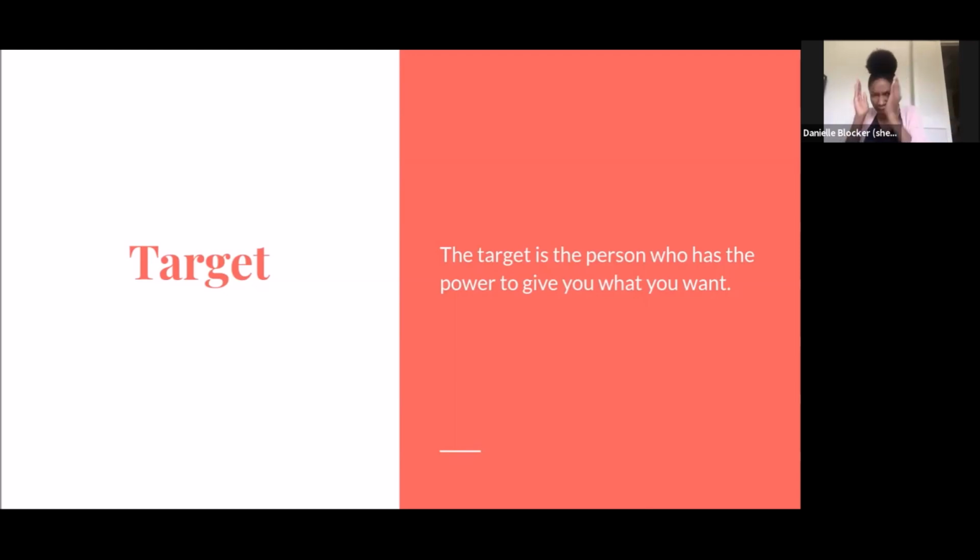And having a clear target is just as important as having a clear issue, because targets will often avoid blame. How many of you have said, we want to get police out of schools, and you go to the school board and they say, oh, no, we can't do it. It's actually the city council. Then you go to the city council and they say, oh, actually, we can't do it. It's the mayor. And the mayor says, no, it's a state issue, right? People do that all the time. It is a tactic that people in power use to not have to fix issues. And so if you are targeting the council and the school board and the state, too many people, you won't be able to apply enough pressure, you'll lose. So it's very important to have a clear target.